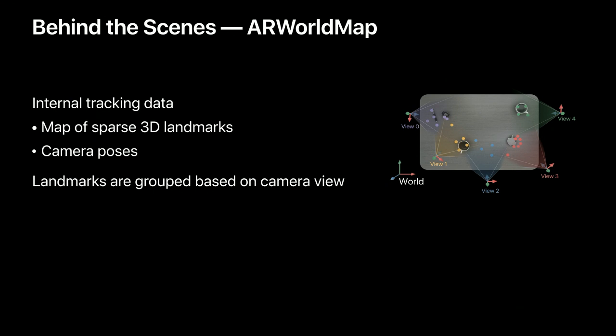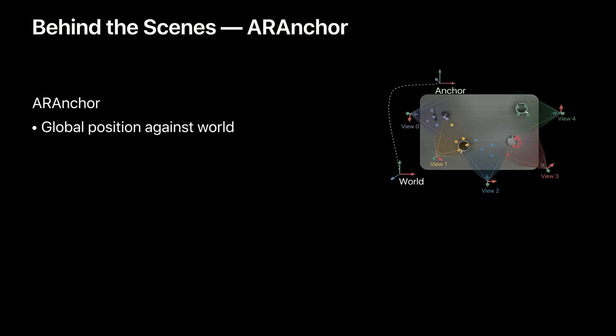Once you have those views, when the user adds one AR anchor, the user will provide a global position of this AR anchor with respect to the world coordinate. However, what is actually saved within our AR world map is the relative position of this AR anchor to one of the nearest views. It is these relative positions we keep inside the AR world map and also transmit in the collaborative session to make sure that even if each user has a different world coordinate, they still can see the AR anchor at the right physical location. So once again, that is why it is important to use AR anchors in a collaborative session.